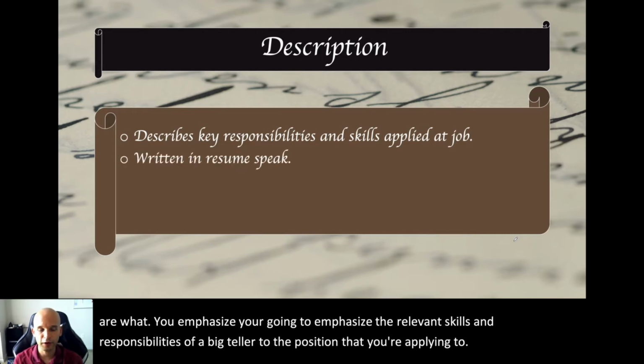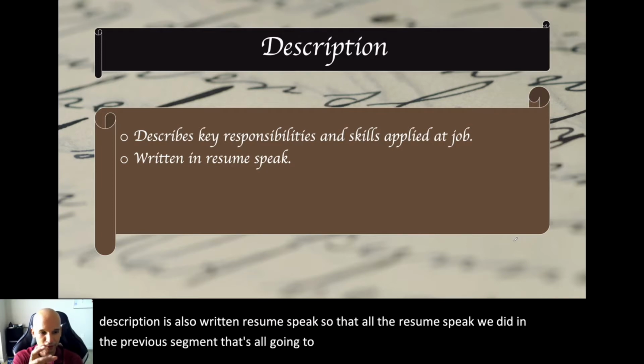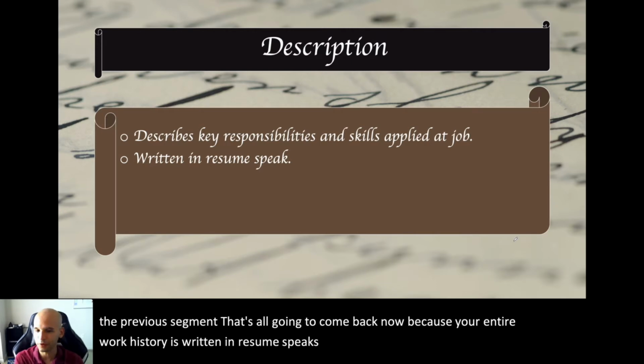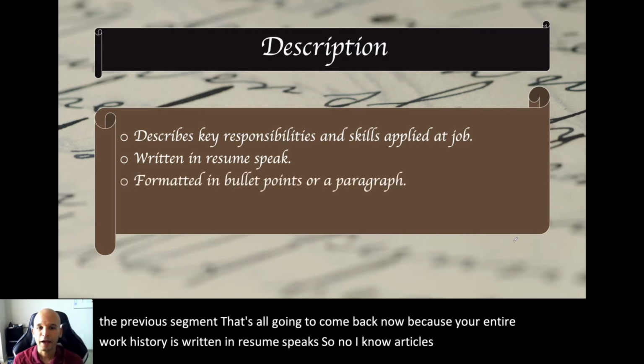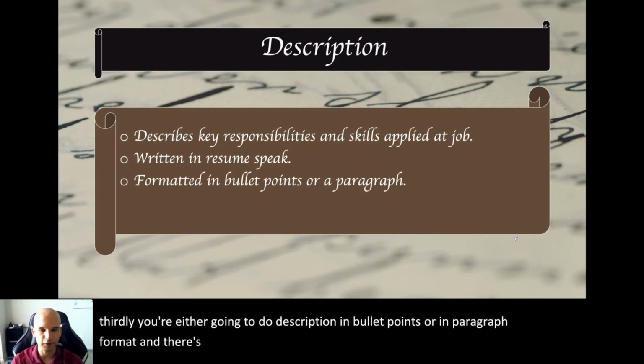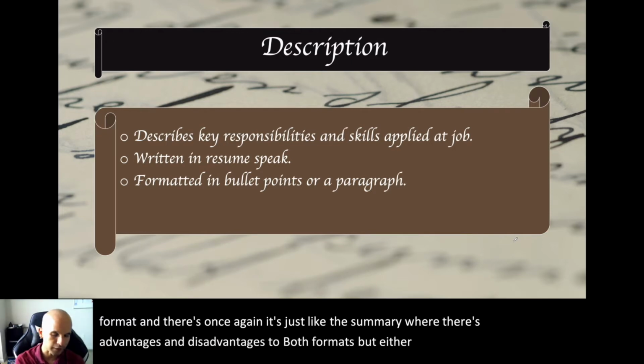Description is also written in resume speak. So all the resume speak we did in the previous segment, that's all going to come back now because your entire work history is written in resume speak. So no articles, all those things. And thirdly, you're either going to do description in bullet points or in paragraph format. And once again, it's just like the summary where there's advantages and disadvantages to both formats. But either way, you're going to format it like that.